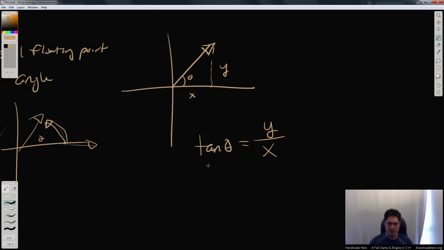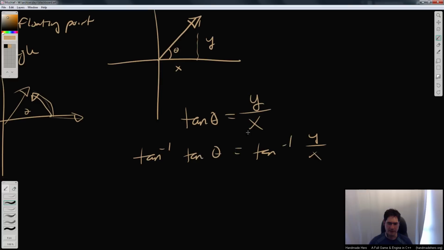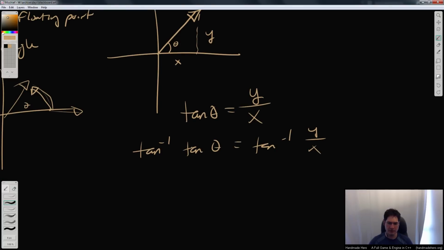So instead of tan, I want to do the inverse tangent. You could think of applying the inverse tangent function to both sides of this equation. I would get inverse tangent of tangent equals inverse tangent of y over x. So inverse tangent and tangent cancel, and I just get theta equals tangent inverse of y over x.